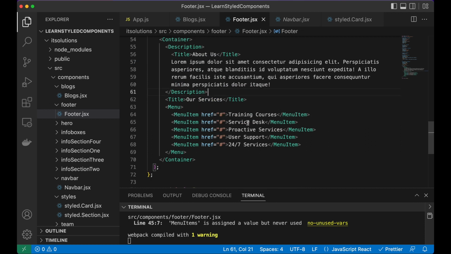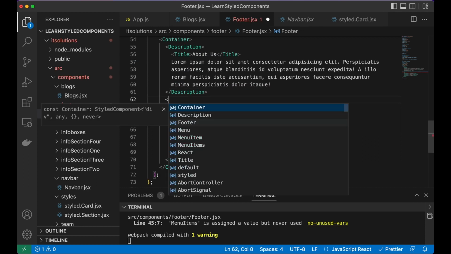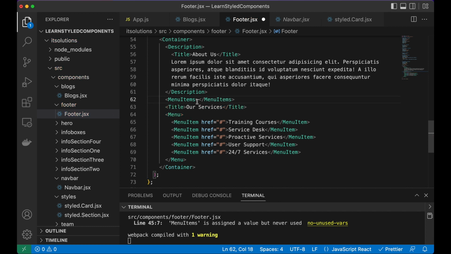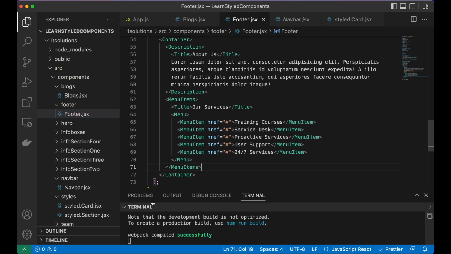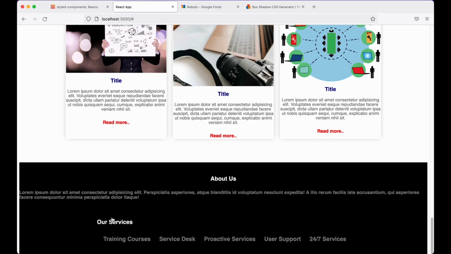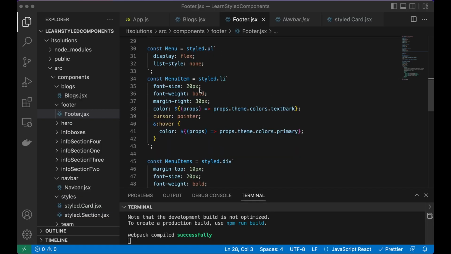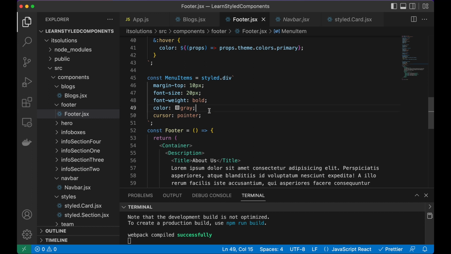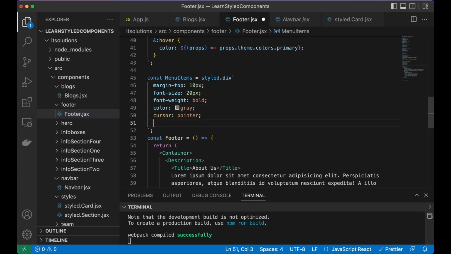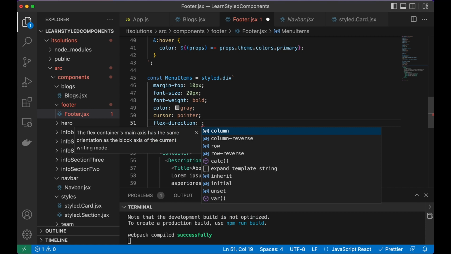So I'll cover everything from here with the menu items, like this. And let me use this one at the end, like that. And if we go back, as you see, it's already there, but as we are using this as column, that's why it's not showing as a row. So now I can use the flex direction of column for them also. So let's go ahead inside the menu item, and here I'll say the flex direction will be column, like this.